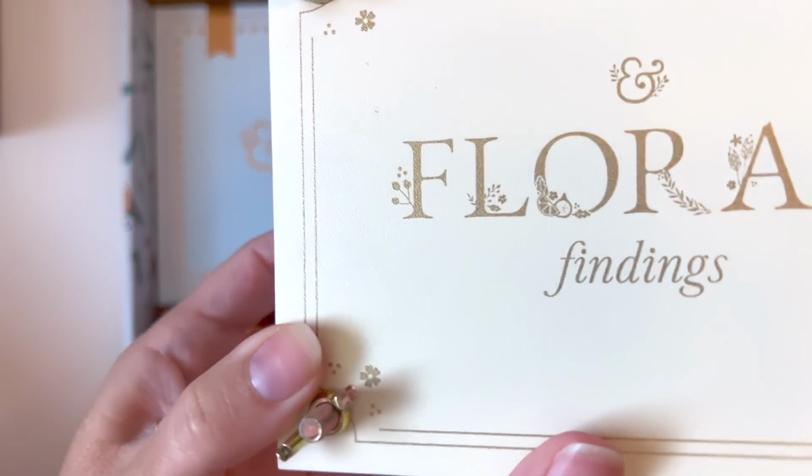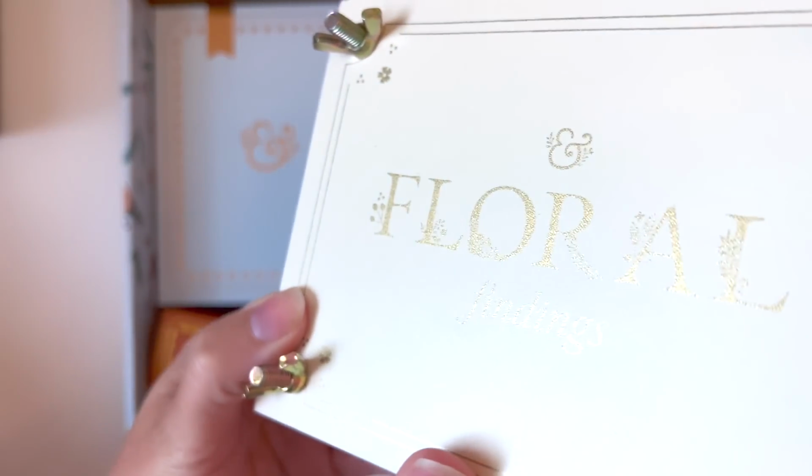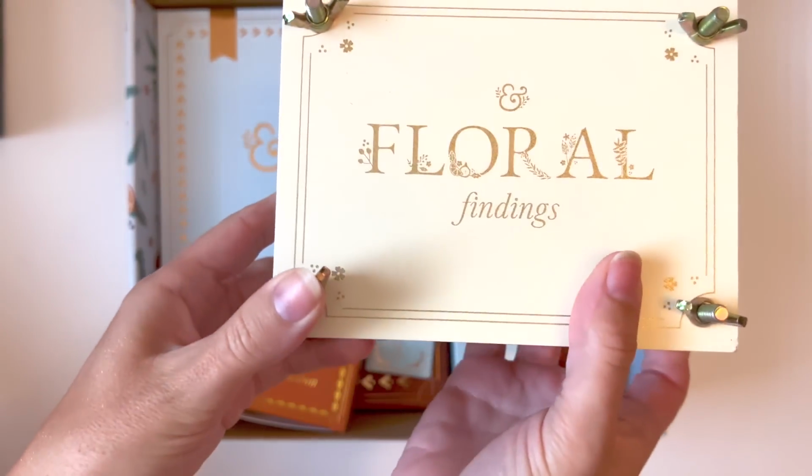This is finished. It has a really beautiful gold finishing on top. It's hard to capture that in video.